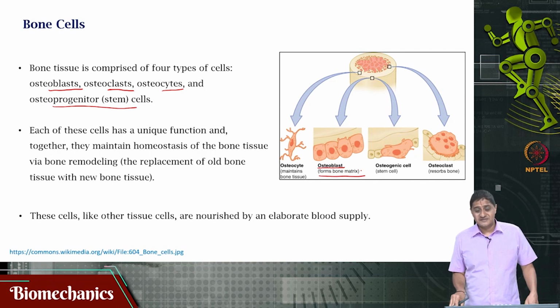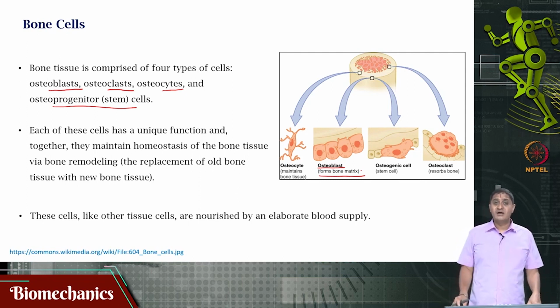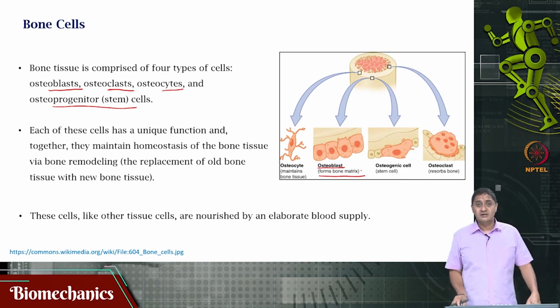Osteocytes are osteoblasts in their previous lives. In other words, when osteoblasts are surrounded by the material that they secrete, they become osteocytes. Osteoblasts divide and continue to grow, but osteocytes do not divide. So, osteocytes are osteoblasts that are fully surrounded by the material that they secrete. Osteocytes and the material that they are surrounded with form a very large proportion of the bone tissue.